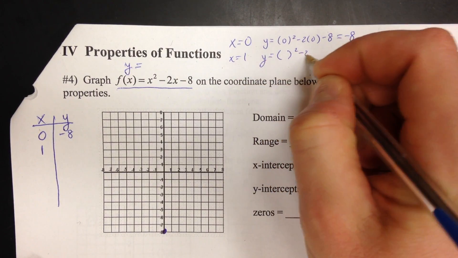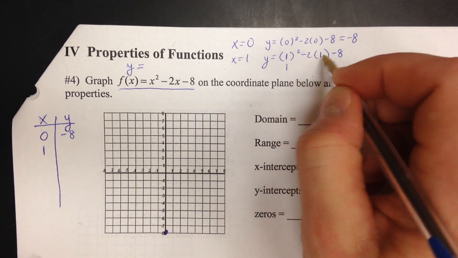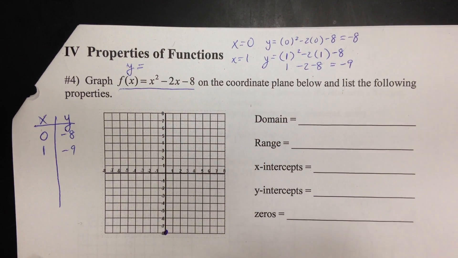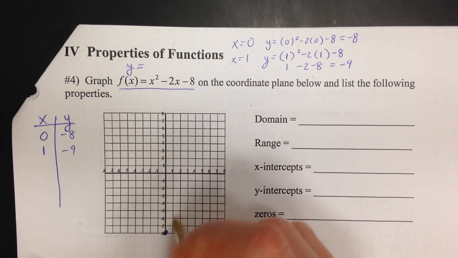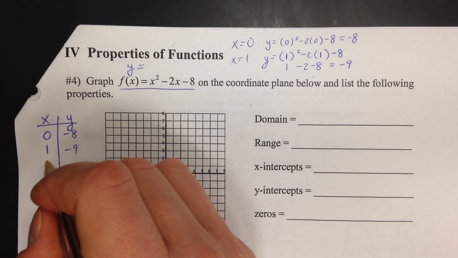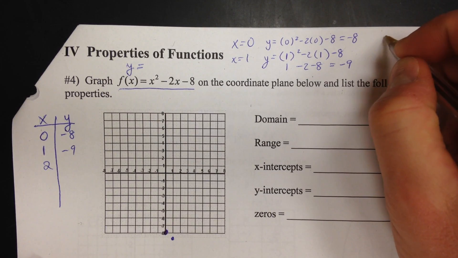Let's plug in one. If x equals one, y equals one squared minus two times one minus eight: that's one minus two minus eight, which gives us negative nine. That puts us a little off the graph, so it's one comma negative nine. Now let's see what happens at two: y equals two squared minus two times two minus eight, which is four minus four minus eight, giving negative eight. So two comma negative eight.